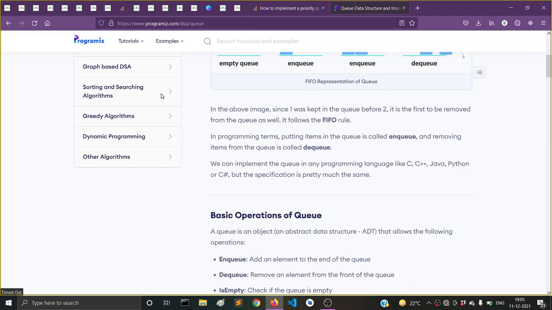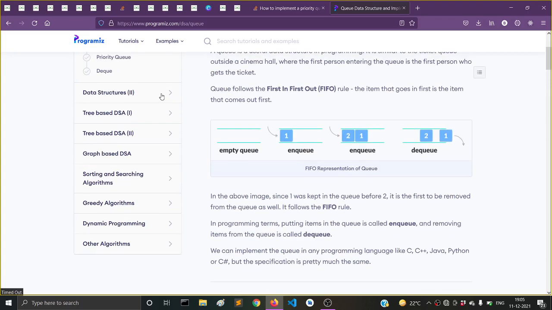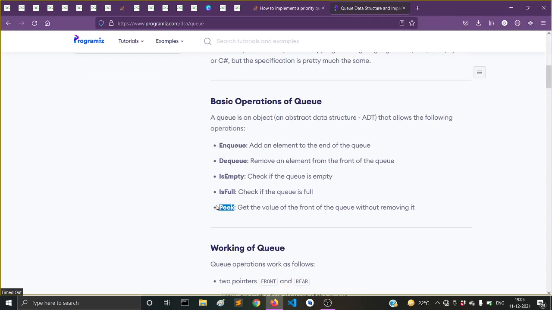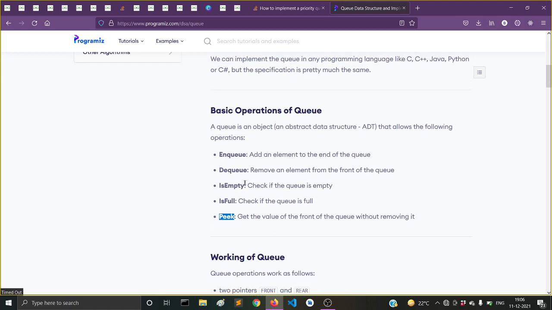A queue is a data structure like plates placed one after another, and we have two pointers here. One is called the front and the other is the rear. The front is at the start, pointing to the element that was placed in the queue at the earliest point of time, and the rear is the one which was inserted into the queue just now. We can peek at the data that was inserted at the earliest point of time, and we can also remove it by using the dequeue function, which removes the first one.